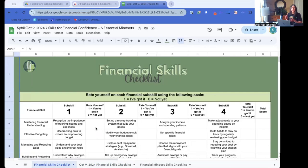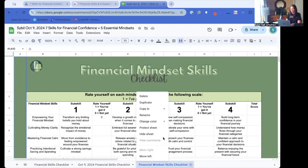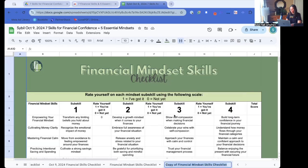And then I can duplicate it again in a month or in 2 months, like when I want to see my progress. So if I want to go with that method, which is what I recommend, I would do the same with the mindset skills quiz. So you're going to go to this arrow, you're going to click duplicate. It's going to duplicate it right next to that one, that tab, and then you're going to go to rename. And I'm also going to name this with the date. Okay. So you don't have to put the date up here in the top if you don't want to, but that just lets me know this is when I started this self-assessment process.